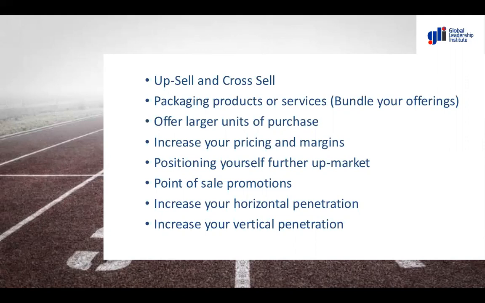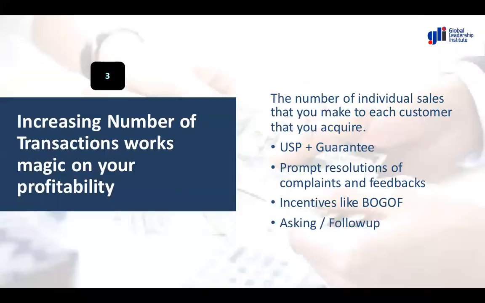So if you've been serving a lot of people in the lower socioeconomic class, you can take your business vertically upward and serve more premium clients. When you serve more premium clients, the money they spend per time with you, the transaction value, suddenly jumps up. Point of sale promotions increase your horizontal and vertical penetration, so you can increase your ATV. Horizontal penetration is trying to get more customers of the same class, while vertical penetration is getting more customers of the upper class.